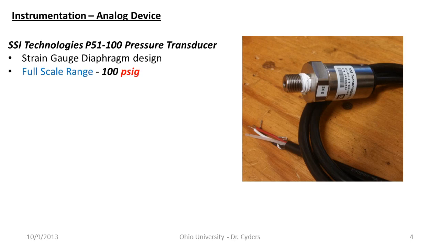This transducer has a full-scale range of 100 psi gauge (psig). When we put a 'g' after psi it means gauge pressure. There's a small hole on the side of the gauge that exposes the back of the diaphragm to atmosphere, so with no pressure applied you get zero deflection — it only measures with respect to the surrounding atmosphere. Absolute pressure measurements, by contrast, are sealed at atmospheric pressure such that taking the gauge up a mountain would already give a reading without any applied pressure. Different transducers are used for different applications.